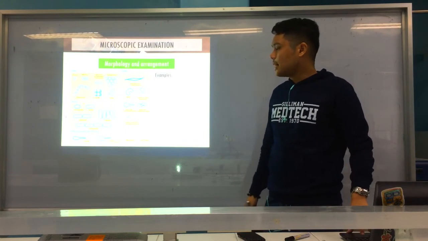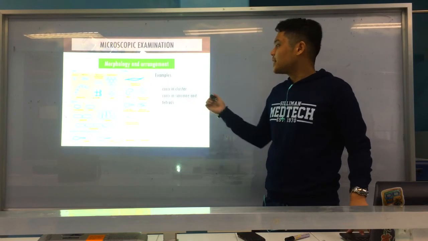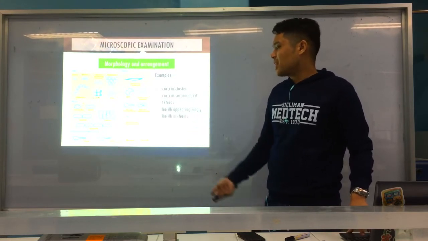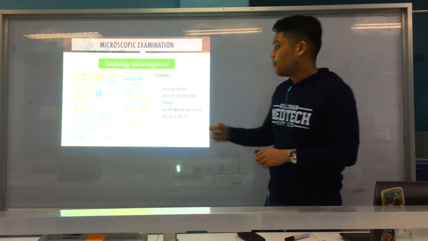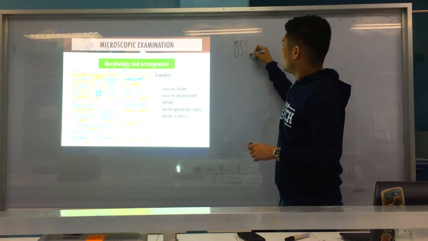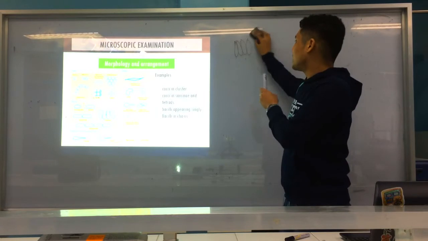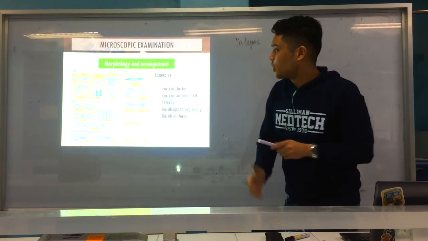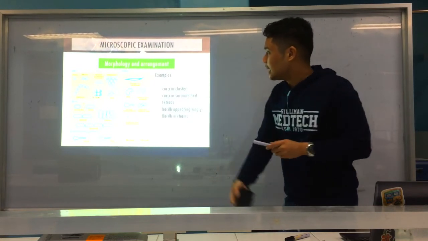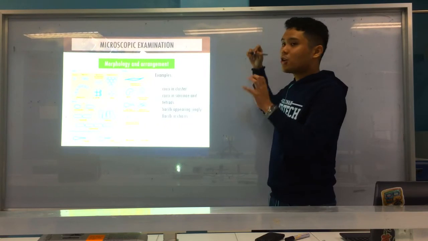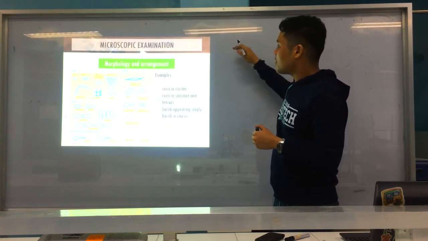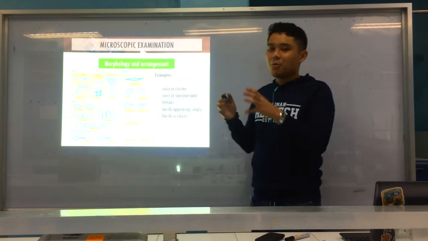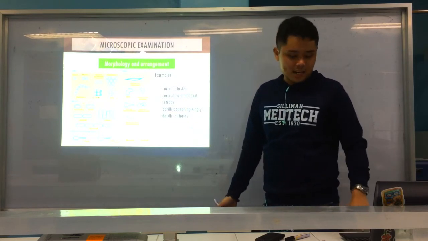So these are the different morphology and arrangements. Example, cocci in clusters, which could be Staphylococcus. Cocci in sarcinae and tetrads, other species of cocci bacteria. Bacilli appearing singly, usually your enterics. Bacilli in chains, streptobacilli. This one, palisades. Meaning palisades, they're side by side, like hotdogs. They're side by side, palisades. Usually you see it in cigar packets. Who has cigar packet? I think M. leprae. And you have budding, this one, club rod, Corynebacteria. When you say coryneforms, usually Chinese letters, like they bud. You have your comma-shaped also, Vibrio. So again, how we describe their morphology and arrangement. Example, cocci in cluster, cocci in sarcinae.